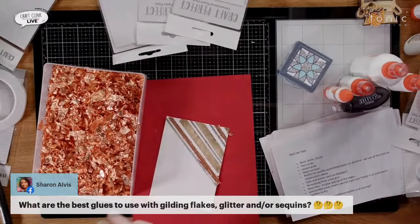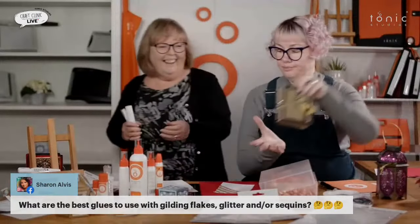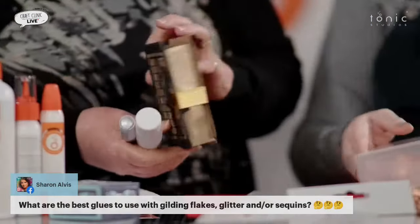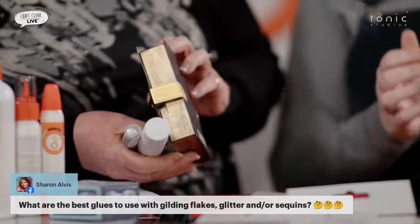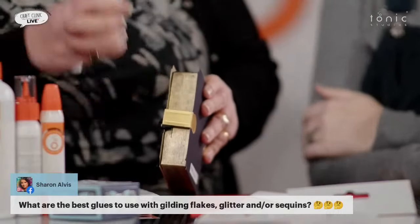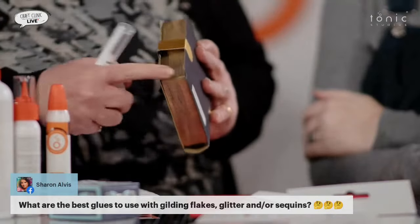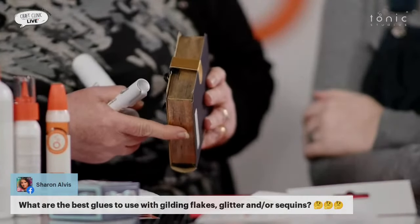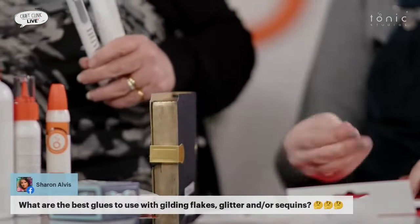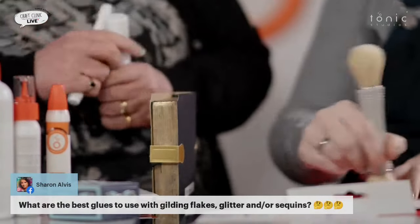This has a bit of gilding on here, because obviously you've got to have a bit of gilding on a book. I cut it and embossed it, then I've gone over it with the large pen, and then I've popped a little bit of gilding flakes on there. And then I've distressed it afterwards. I've used one of these brushes, which is my go-to. You could have a little go with that.